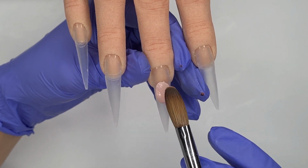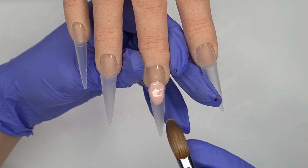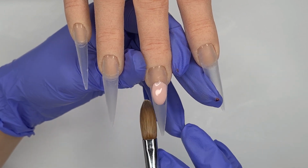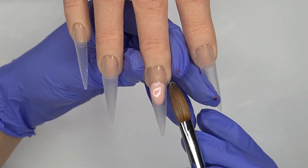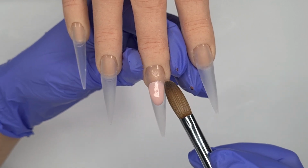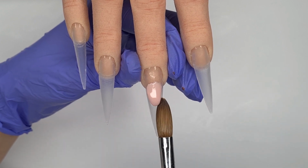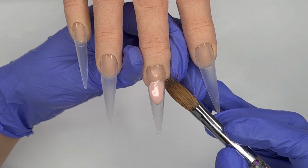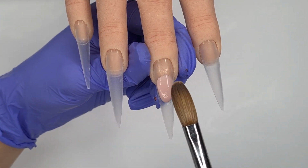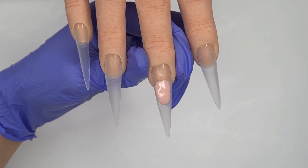Moving on to today's design, I'm going to be doing a classic pink and white French nail on this nail. So I'm beginning by building up my extended smile line, and I'm doing this with CJP Fantasy. So I placed that bead of acrylic down, blended it slightly into that natural nail bed, and then I'm just creating the shape that I want my smile line to be. I want this one to be quite rounded but fairly deep, just because I quite like deep smile lines when I'm doing a longer nail. So I'm using the sides of my brush to perfect the shape of that smile line, but it doesn't matter if it's not perfect because I will come in and file it anyway.